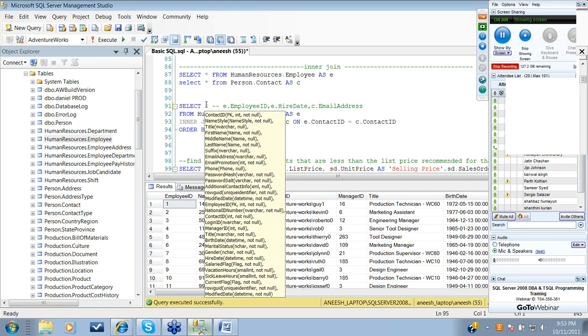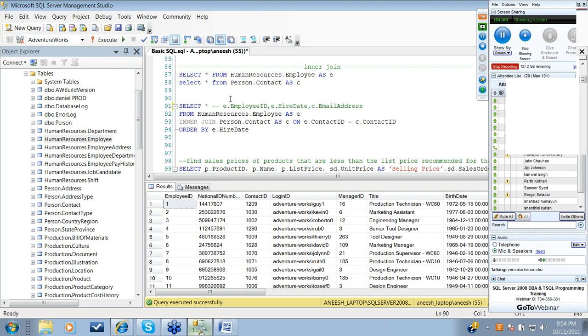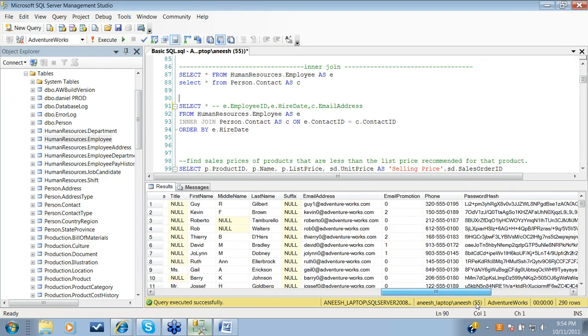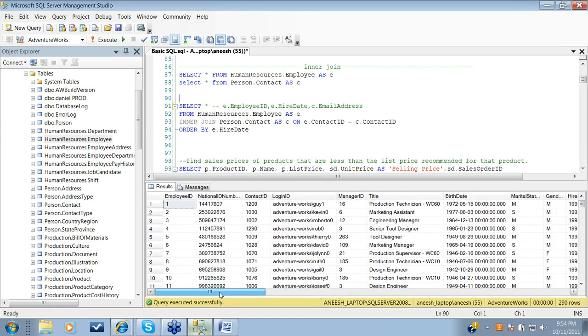What if rather than selecting all the columns, you just want to see a report that has employee ID? Yes, that is what the next step is. The result set is showing all the columns from all the tables, and that's the worst thing you can do as a T-SQL programmer. If you retrieve all these columns, which is not necessary based on a requirement, this information has to be read from the hard disk. So why are you unnecessarily reading all this information? Always make sure that in the select part of your SQL statement, you only select those columns which are needed. Don't select even a single column which is not needed based on your requirement.